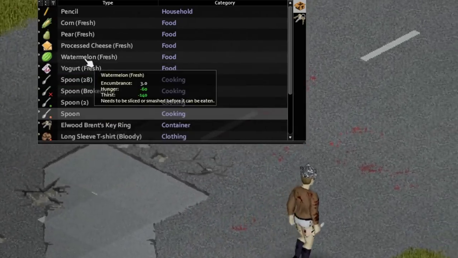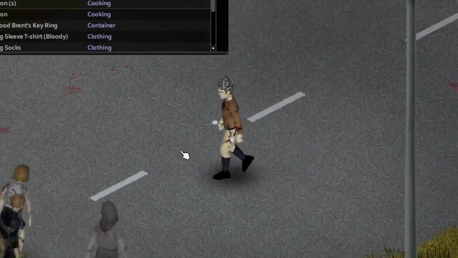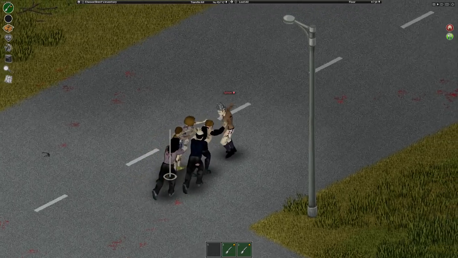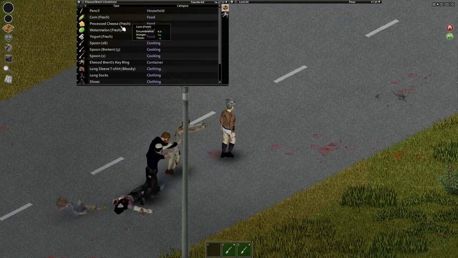My spoon's broken again. Oh no. All right, you know what? I think it's time to eat some pear. There we go. Nom, nom, nom. And now we're back to stabbing. Is it still technically stabbing if I'm using a spoon? Because it's not very much of a sharp object. But you know what? I don't know.